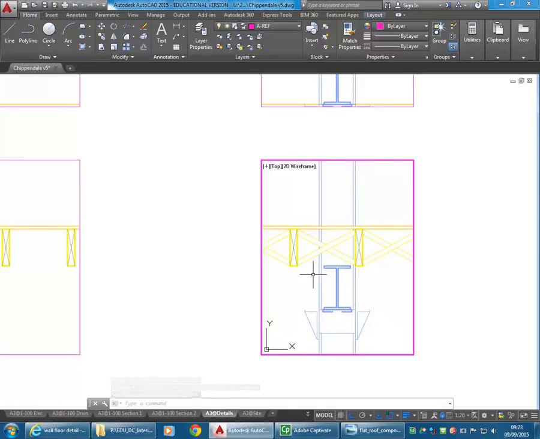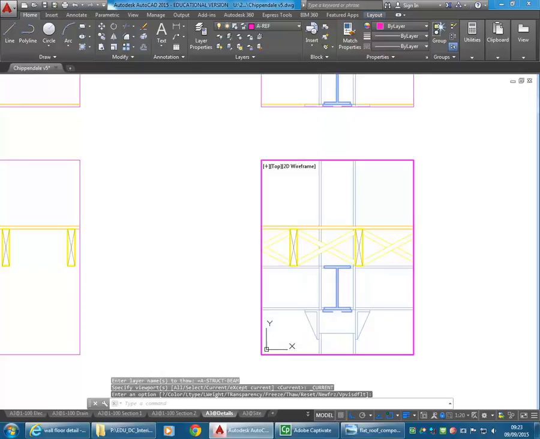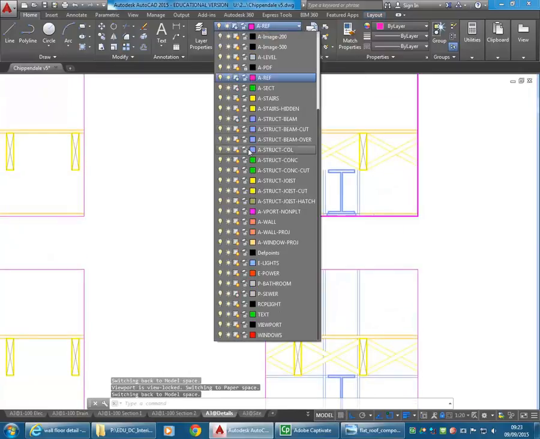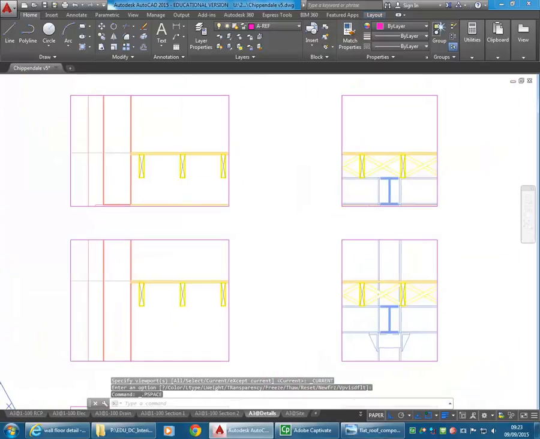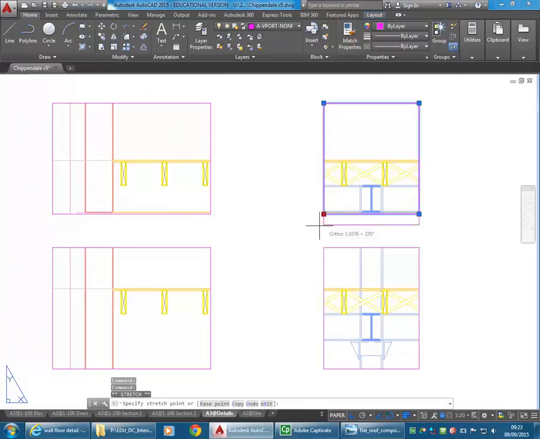So have I got the structural beam off as well, and that must be off here as well. So yeah, look, I was trying to avoid the window head there as well, but I think you may need to show that because you really do want that to show.